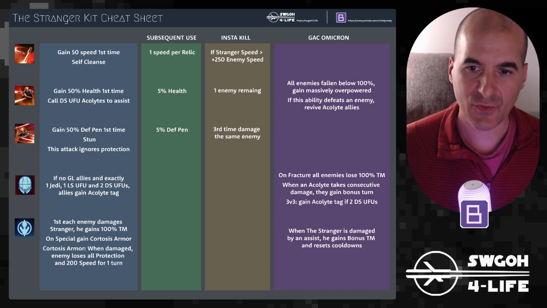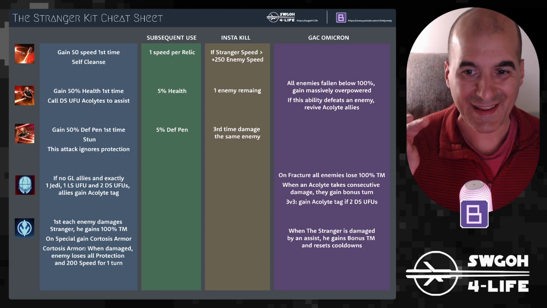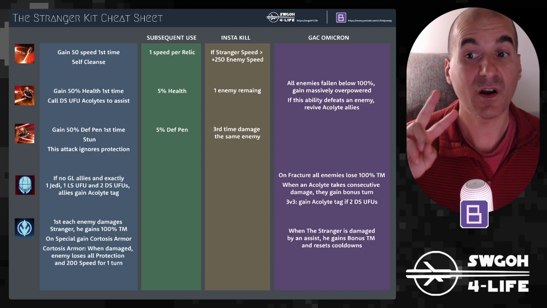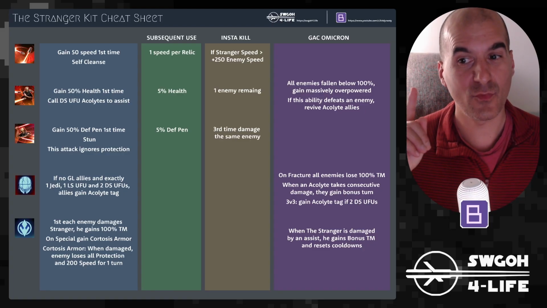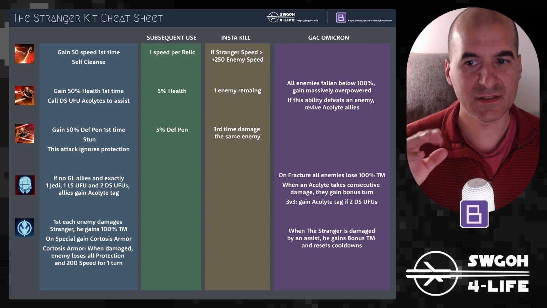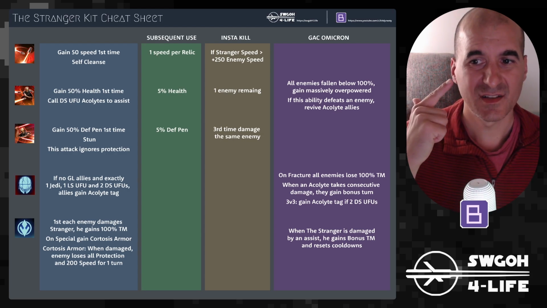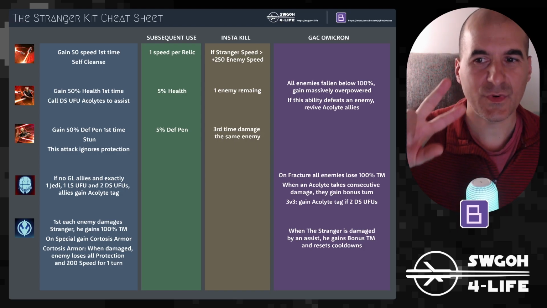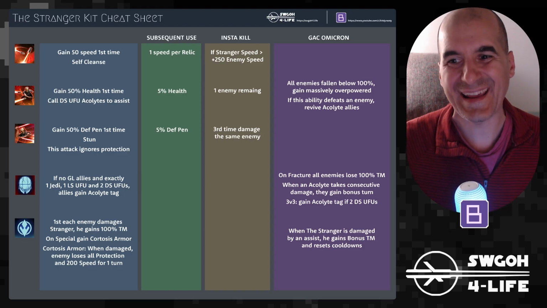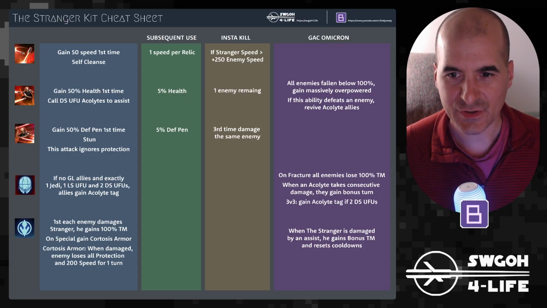And then in 3v3, his leadership is a little bit changed, obviously. To get Acolyte tag, you need to have 2 dark side unaligned force users. So another spoiler of what's to come, right? Because the assumption is in 3v3 you'll have the Stranger, Starkiller, and then another dark side unaligned force user. So we're assuming that the missing unit we will get is gonna be a dark side unaligned force user that will have an ability to fracture.